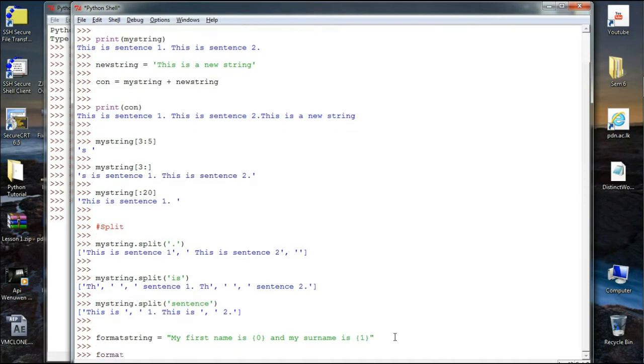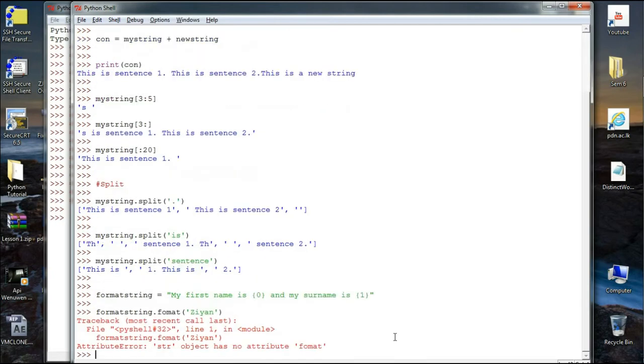So if I say format string dot format, if I say Ziyan, oops, my spelling.